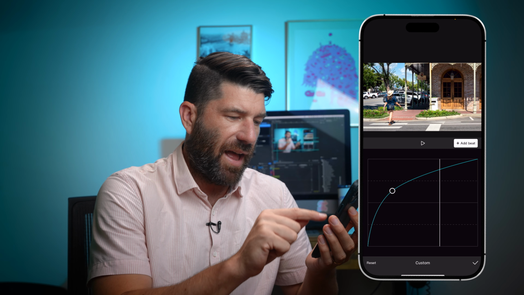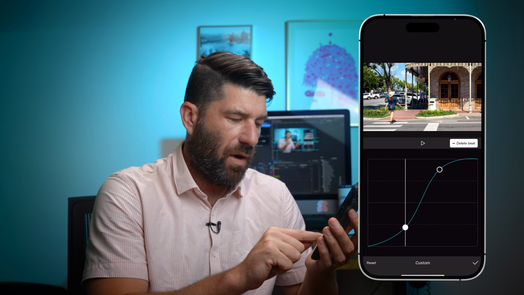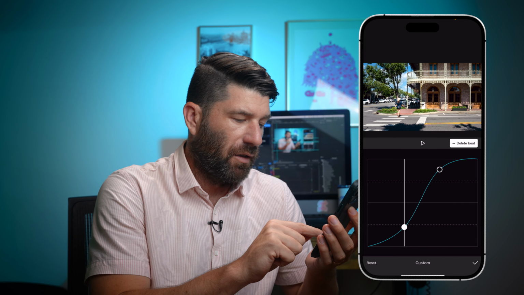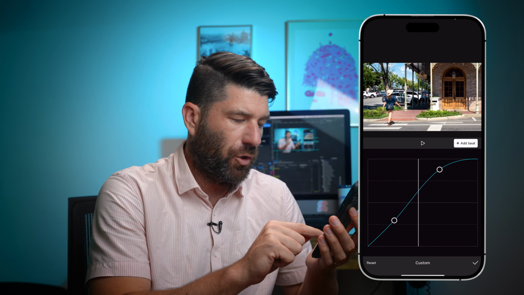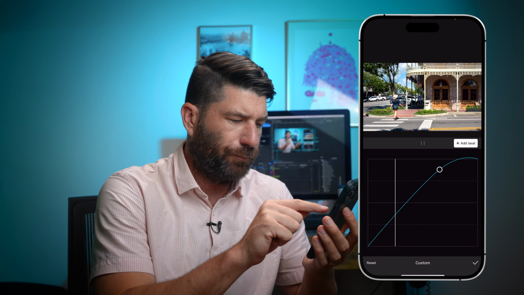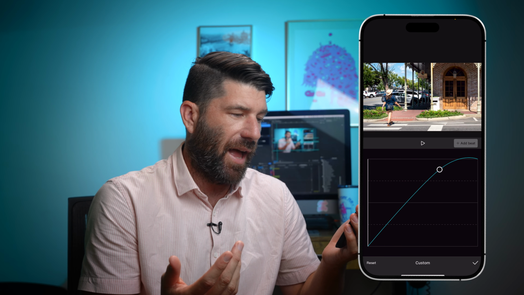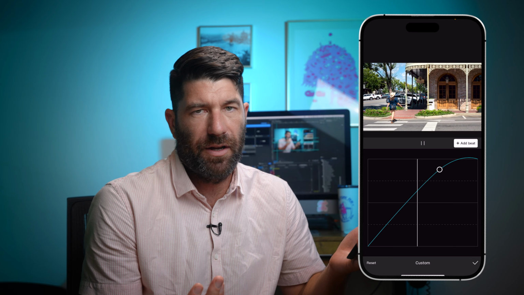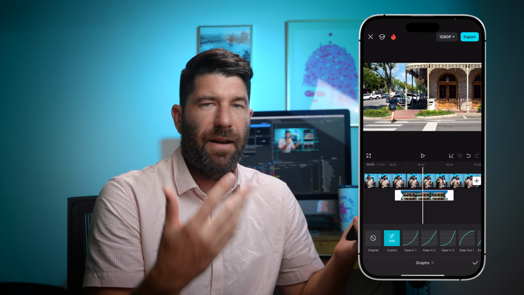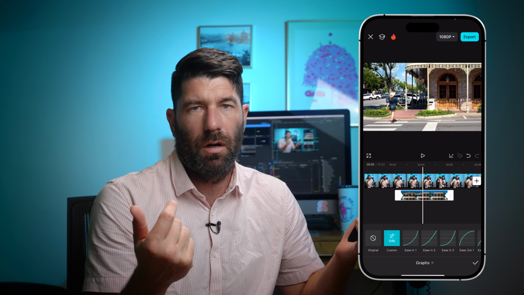So let's say I wanted to add another keyframe here. I can move it around so that I can have it start slow, go fast, and then go slow again. Different options. And if you want to remove one, you just put your cursor over it and delete it, and that's how you can remove and edit. And that's how you can fine-tune your animations.